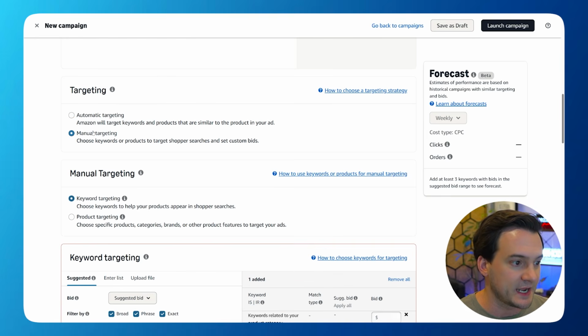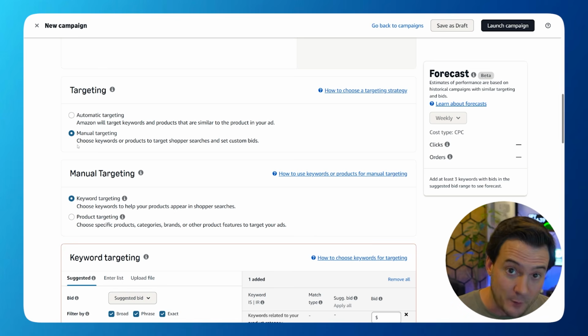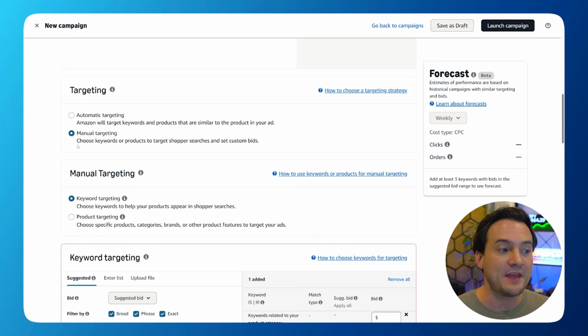Manual targeting, on the other hand, is the intended approach for this ad group that I'm setting up. And that's because, remember how we included the word broad? That refers to the broad match type, where we're going to provide keywords to Amazon that we want to advertise on. And guess what? They're going to be football related. You probably could have guessed. And then we can set the broad match type, which is going to cast the widest possible net. And I'll talk you through the other match types in a second.